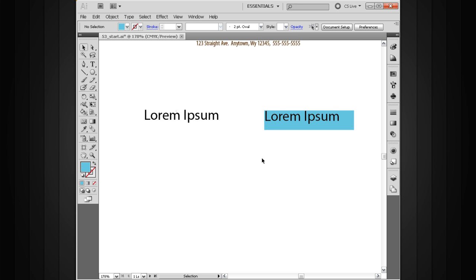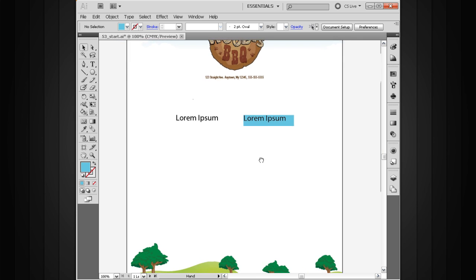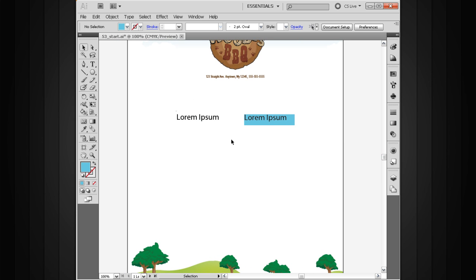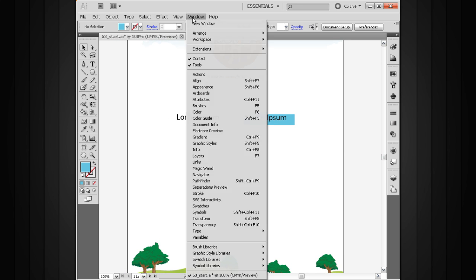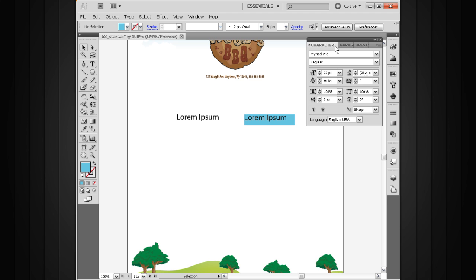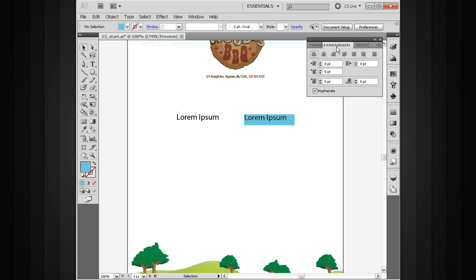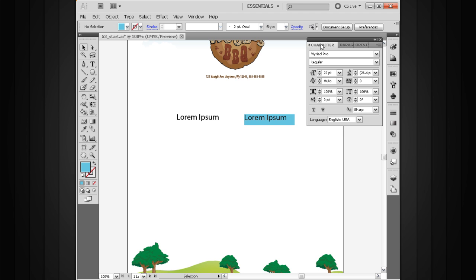Now there's several different panels within Illustrator that actually handle working with type. And let's just go to our window drop down menu now, and let's look here under type. You can see here that there's several different panels depending on what it is you're trying to handle with your text here in Illustrator. So I tell you what, in this lesson we're going to work with the character panel and the paragraph panel here, and let's just go ahead and open up our character panel, and you can actually see that the paragraph panel should come up in the same panel dock here. So let's go ahead and talk about the character panel first.